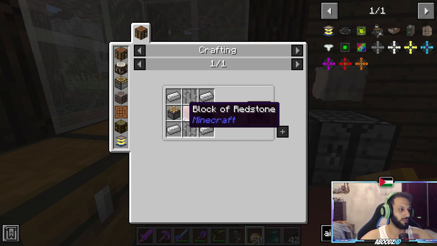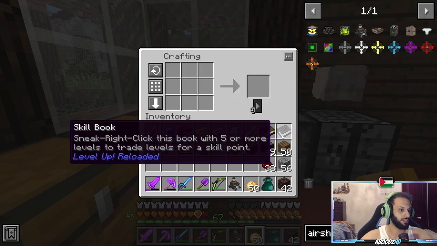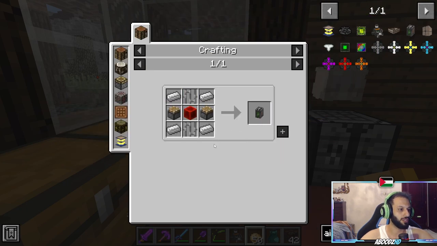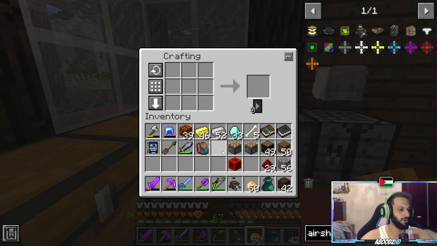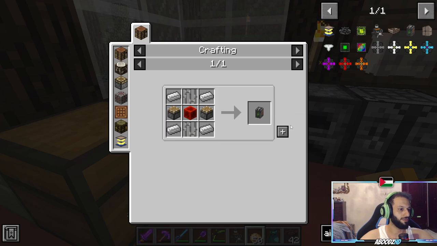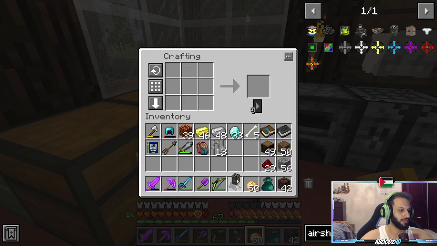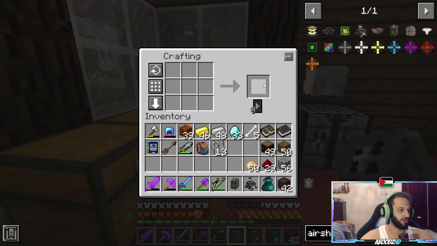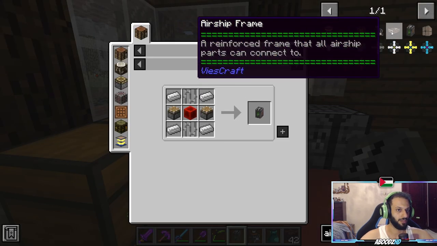What else do we need? We need a block of redstone, easy to make, boom. And now we can make our first official airship. What are we missing? Iron bars? Of course. We can make our first official airship engine. We have an airship engine! Okay, we need two, right? Yeah, yeah. Yep, yep, yep.